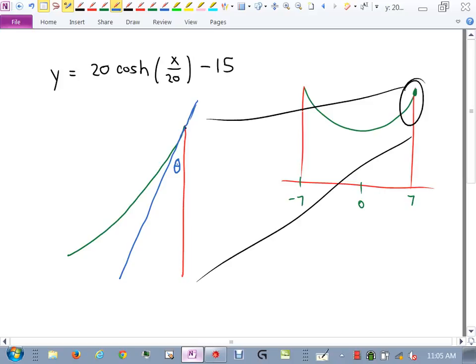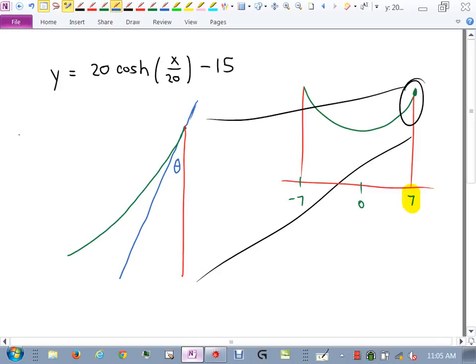So to figure out the angle, I'm going to need to know that slope, right? And how do we find the slope of a tangent line to a curve? Well, we take the derivative, and then we plug in where we are on the curve. So I need to be able to take derivative of what's up there. That would be my first task. And then plug in exactly where I am. So where am I in this? My x value is 7, right? I'm highlighting it over here. My x value is 7. So let's start with the derivative.